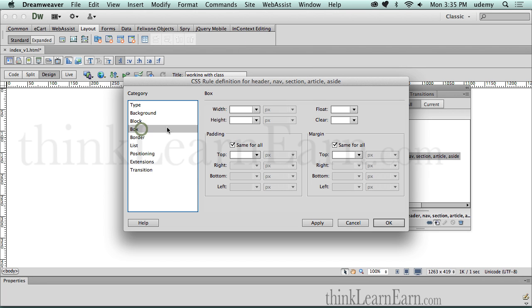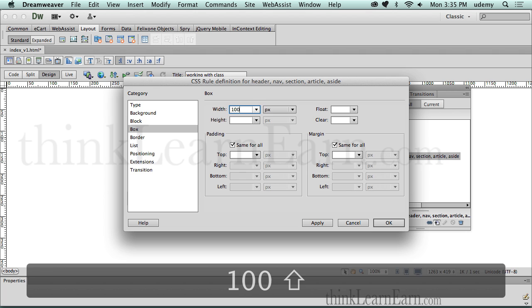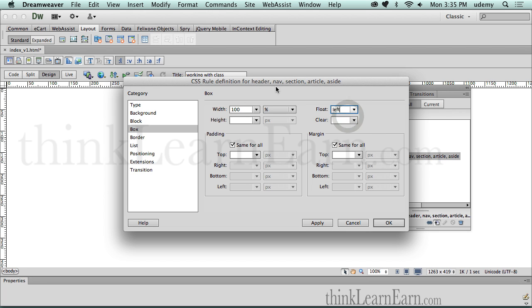Now, in addition to that, I want to set the parameters to make this a responsive design. So what do I mean by that? Well, responsive design is basically going to say that I want this to be in percentages. Therefore, if I reduce the size of my web page, depending on the device, iPad, iPhone, any kind of smartphone, etc., I want this to proportionally reduce. So by default, any one of these tags, header, nav, section, article, aside, is going to be set to 100%. Now, in addition to that, we're going to float all those tags. If I have a header, nav, section, article, or aside tag, we want them to float to the left, and we want them to clear to the left.